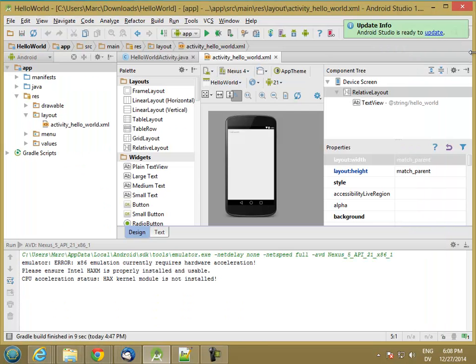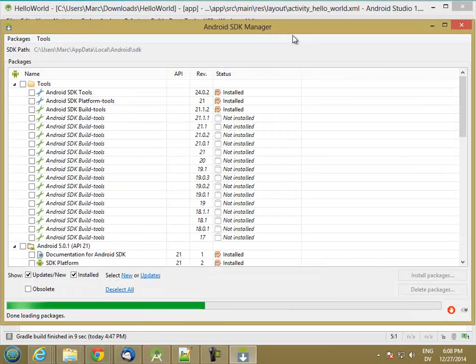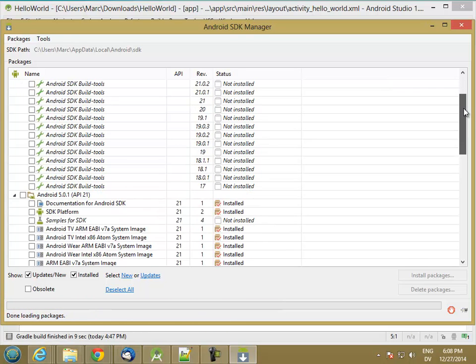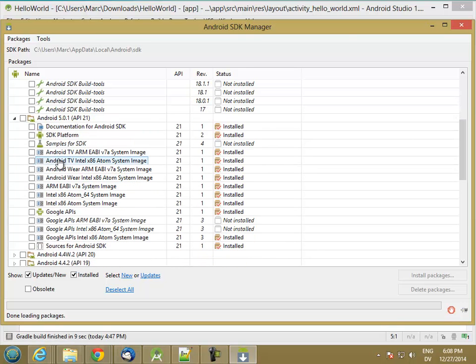We're going to go to Android Studio and start with the SDK Manager, which is right here. And once again, the first time you run this after installing Android Studio, you'll probably have some stuff that's checked that hasn't been installed yet. I've already installed lots of stuff. So for these purposes, the important thing is to make sure that you have the right ABI installed. And the ABI is an application binary interface, and basically it's an emulator for a particular CPU.